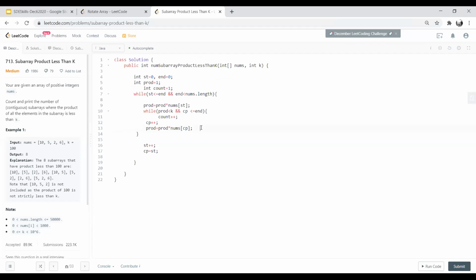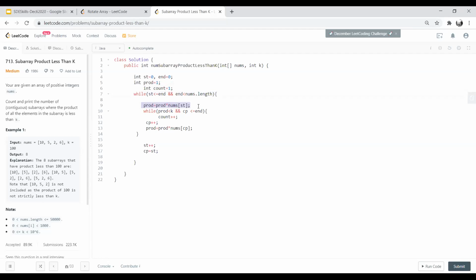I was just like, okay, the index part is making me think here. So this is where I was coming around. Here I noticed we have to find the number. We don't have to find the maximum length or anything. We have to count the number of subarrays with this condition, the product should be less than K. So I started with the sliding window approach.